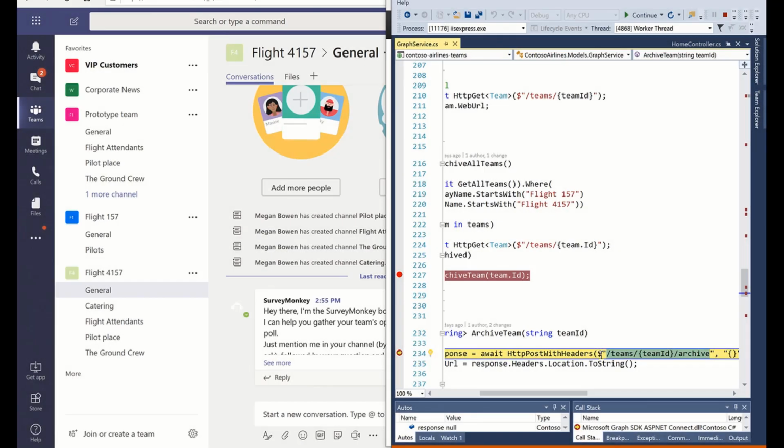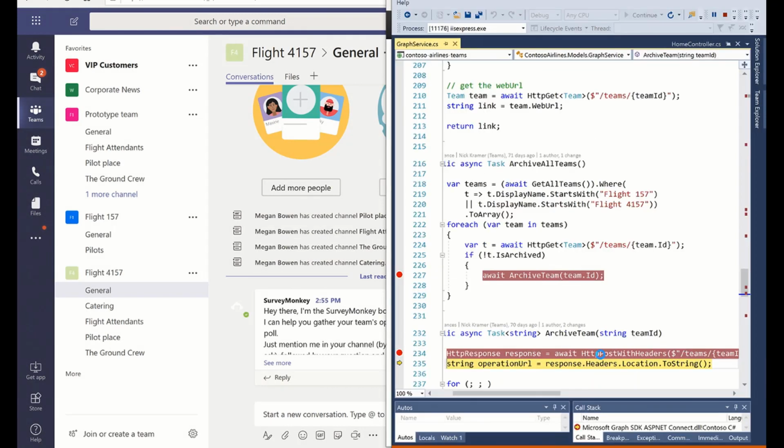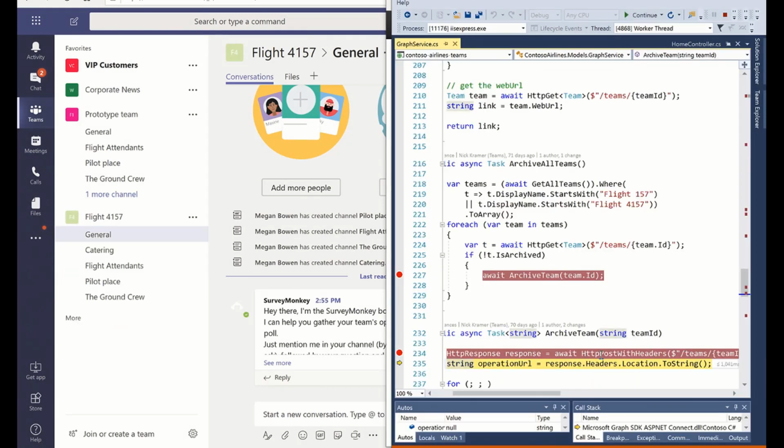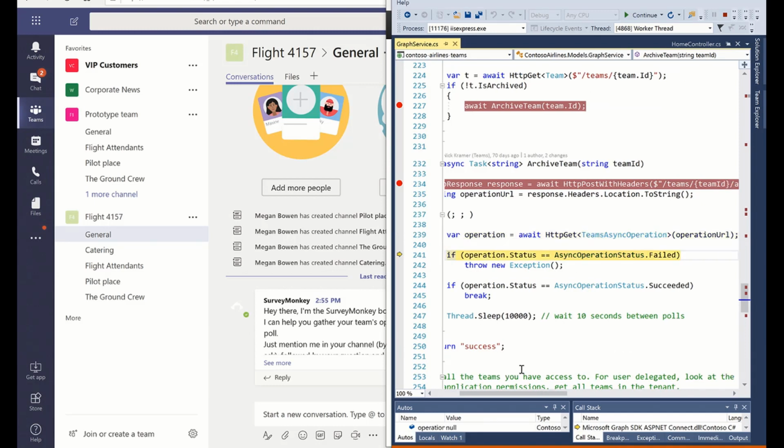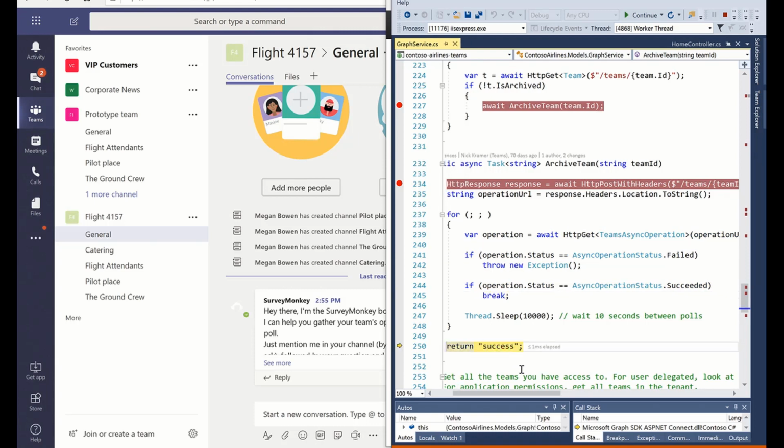It's going to return back an operation. It's, again, a long-running operation. It passes back the location header of the operation. We will check back to see, hey, are you done yet with that operation? Yes, it is. Okay. And there's no interesting information in the payload. The only interesting information is, yes, you're done with the operation.